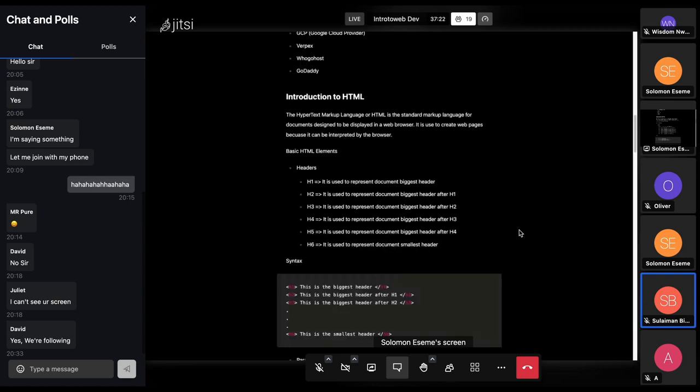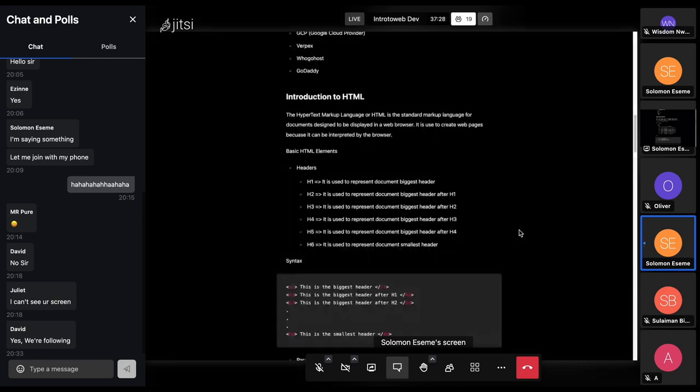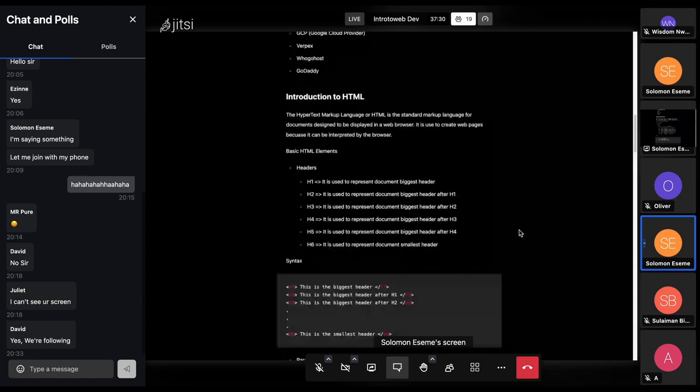Thank you. Now, HTML has syntax. Because it is a language, you need to follow the syntax to be able to create something that the browser is going to understand. So I have listed some of the popular syntax, or some of the popular tags, that HTML has.